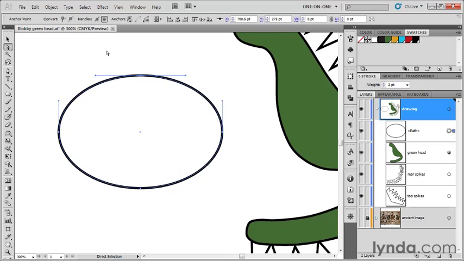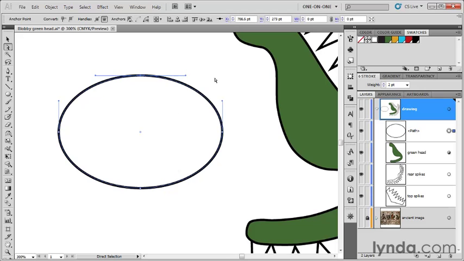All right, the next thing I'd like you to do is go up here to the control panel and notice there's this handles option. Currently, it's set to hide handles for multiple selected anchor points. So you're only going to see the control handles for a single selected anchor point and for the two neighboring segments. Remember, I was telling you, whenever you select an anchor point inside of Illustrator, you also select the two segments that neighbor it. That is the segment coming into the anchor point and the segment going out of the anchor point. The one exception is when working with an endpoint, which only has a single segment associated with it, in which case you just select that one segment.